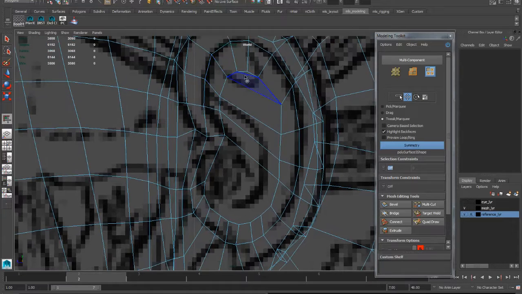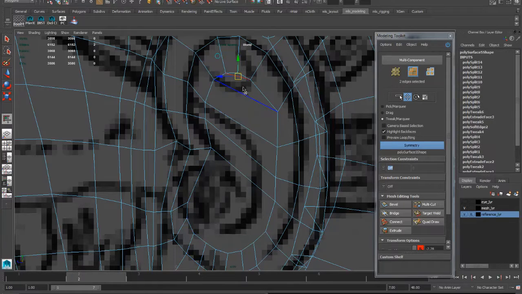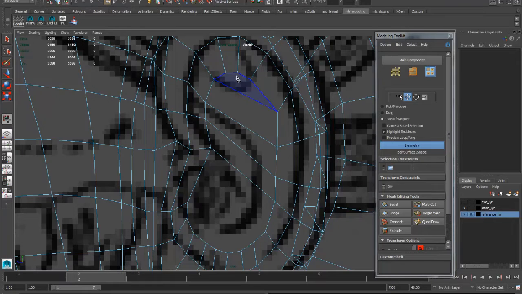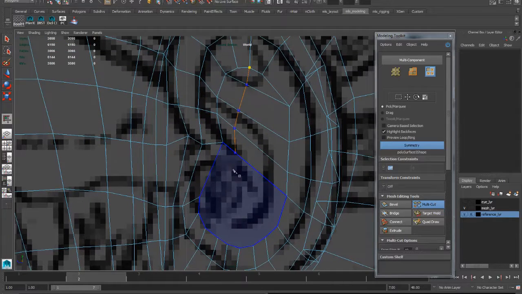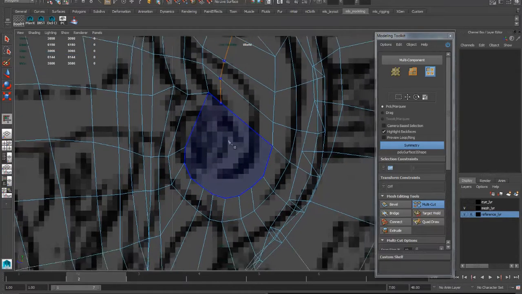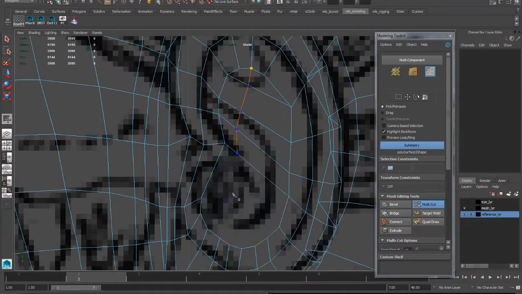So, when I say I'm going to put a triangle here or something, it's really just a decision of figuring out where I'm going to split it. In fact, I realize that I don't even need a triangle there. I can remove that edge. I'm actually just going to split using the multi-cut tool. I'm just going to come across like that, which makes a 4-point polygon, and I'm just going to cut across like this all the way over to the other side. And I was really just struggling as to, do I connect here, here, here, here? I don't know exactly what it should be, so I'm going to go with the 4-point polygon right across there.